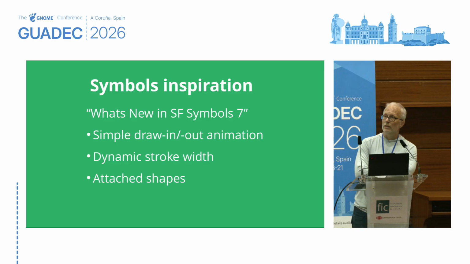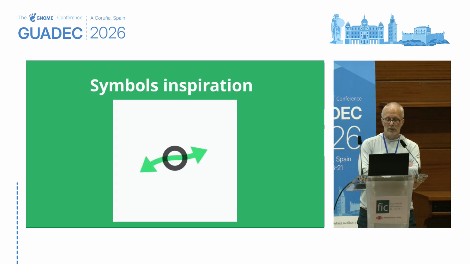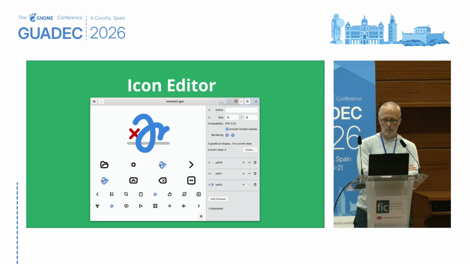And there was one more thing that I noticed: attaching shapes to each other so that they can follow along as these draw-in animations happen. If you look at this example here, the arrowheads are attached to the green path, so they move together with this animation. And if you had actually watched the Apple presentation, you'd have seen very polished tooling, which would have given you a nice contrast to this hacky tool that I wrote for myself.